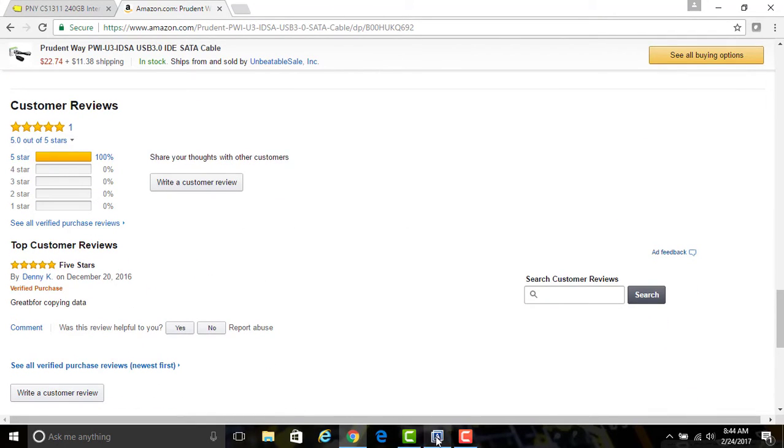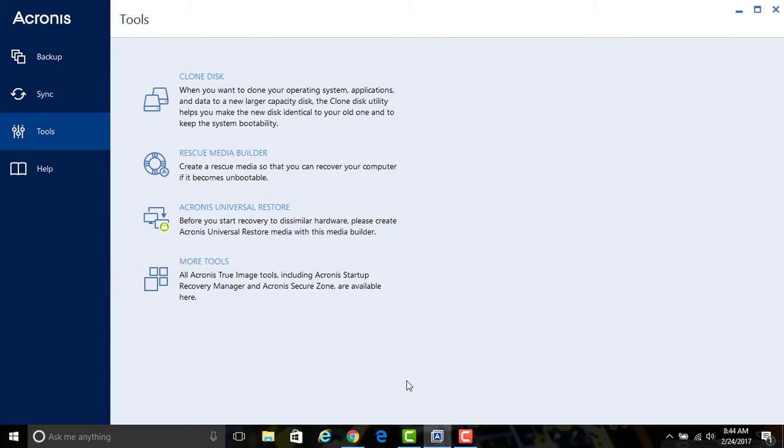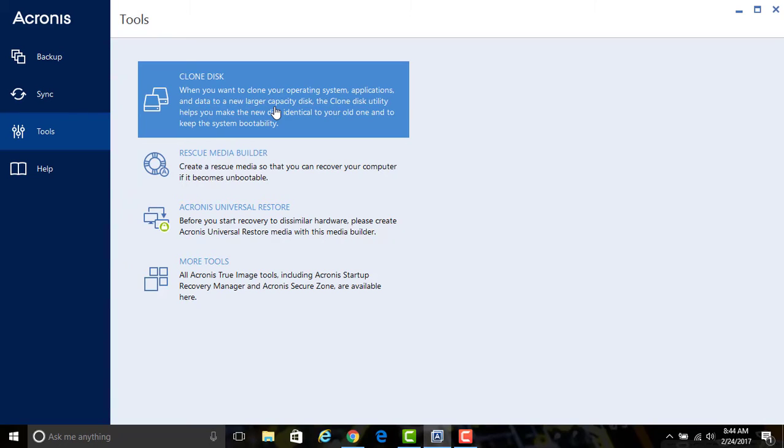And then finally, here's the Acronis software that it comes with. What you basically do is a clone of the disk. You take your SSD and plug it in with that adapter that I showed you earlier into the USB port. It detects it as, like, the D drive or the E drive or whatever the drive is. And then you say clone. Then it will clone the disk exactly, bit for bit, into it.